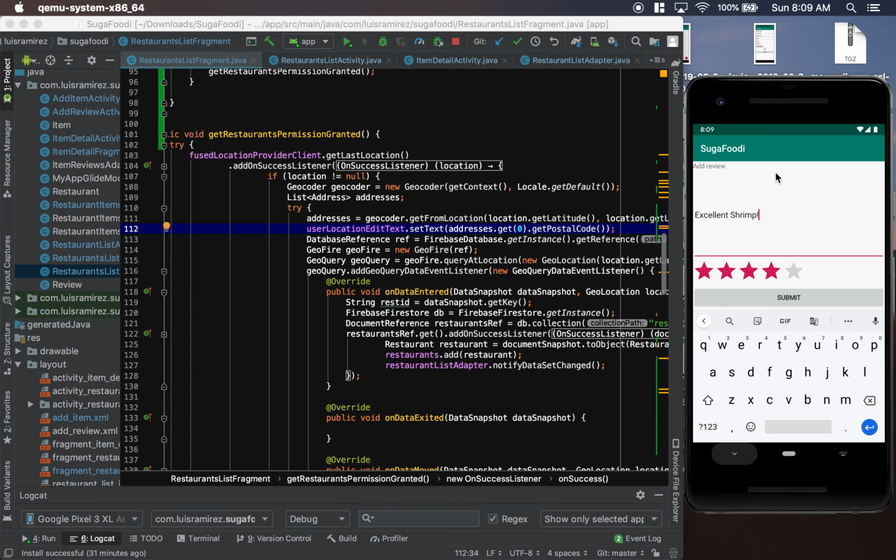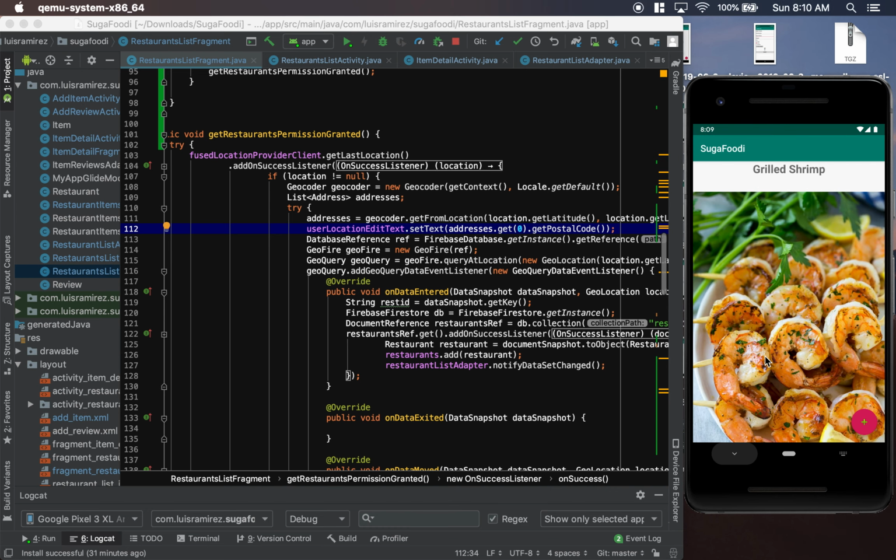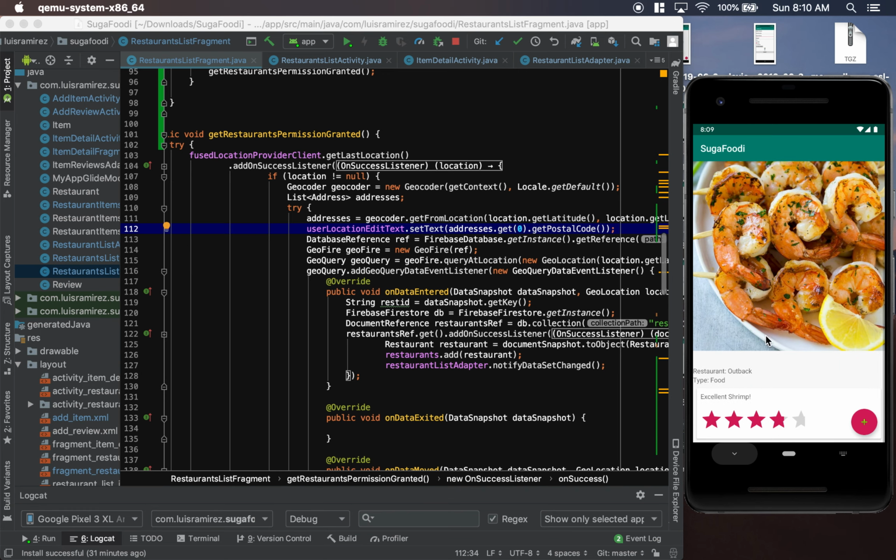Alright, I'll put 4 stars. There is a glitch in this app where it doesn't show the right amount of stars once you submit it. So here I'm putting 4 stars, and then when I hit submit, it should take me back to that screen, and then when I scroll down, it shows the review and the review comments, and then on the number of stars, it's pretty close.